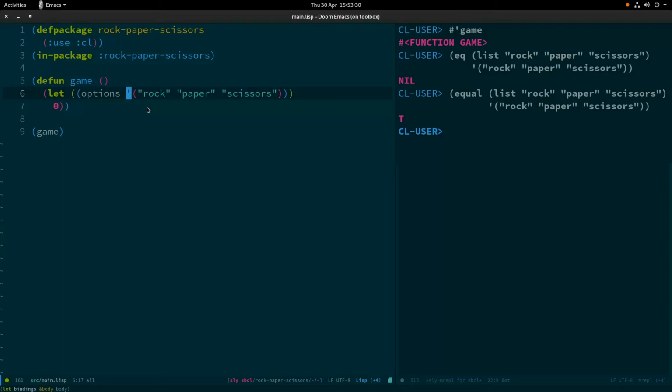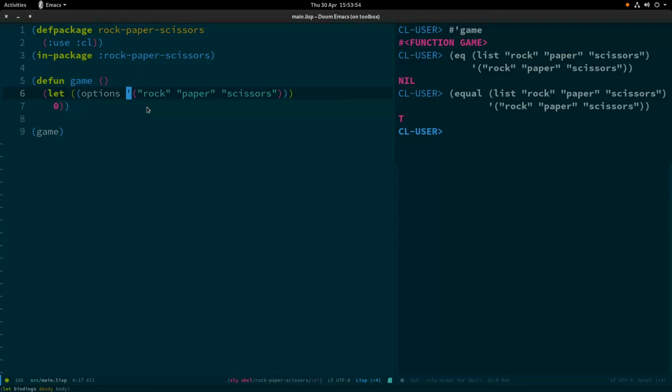So we've created our let block there, and we've got our options, but we want to create a special kind of let block where we're going to have more than one variable declared here. And actually the subsequent variables will depend on the previous variables.